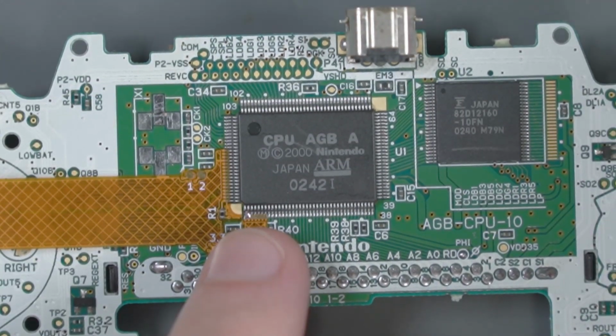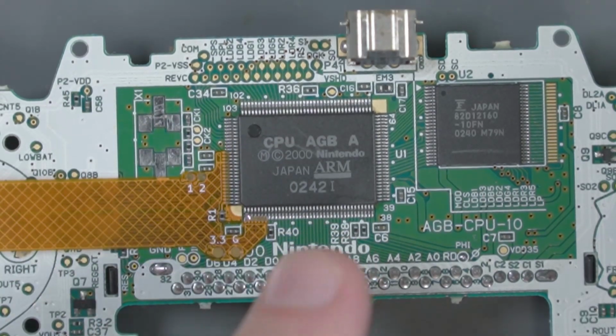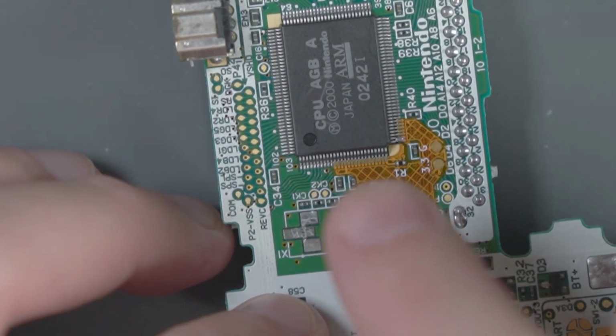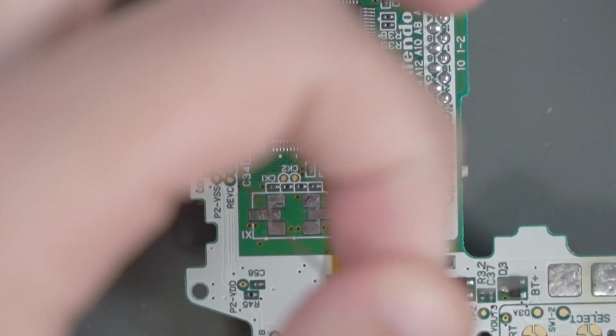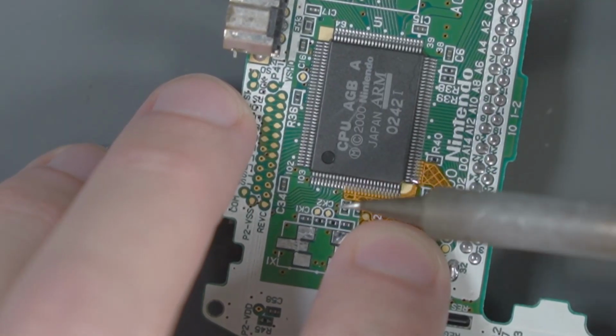Don't worry about bridging any pins just yet, just make sure that you try to line up all the pins on the left and the bottom side. Now that this bottom side is tacked down, I want to turn this around and tack down this top side as well, just so that everything stays square while I'm heating up the rest of the pins. So again, add some flux, get a little solder on the iron, make sure that all the pins are lined up, and then tack it down.